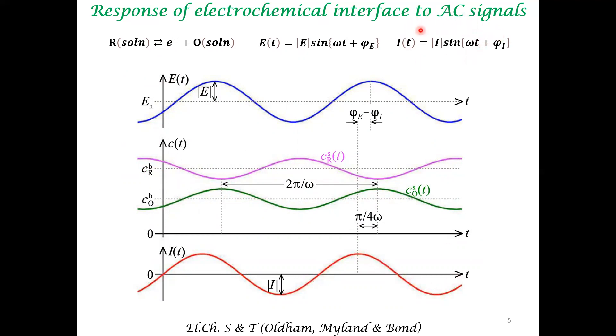So the functional form of this current response is shown here. So what is critical to observe is that this small signal variation of voltage has a frequency omega, and all these variations also show a frequency omega. So there can be higher harmonics, but at least as a fundamental harmonic.